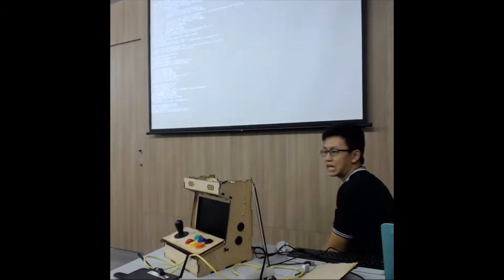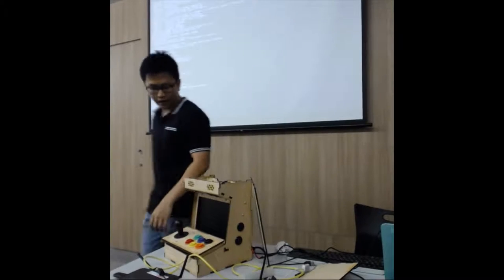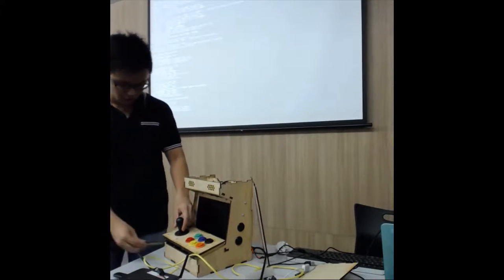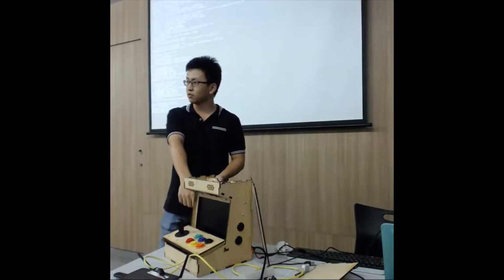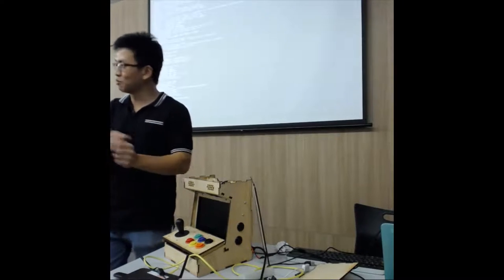So, common design flaws of this device. One of the things I had to do is create these little tabs over here to place onto where the joystick is, because the joystick actually ran against the base. The joystick is too large, you will see later, so I couldn't move it.